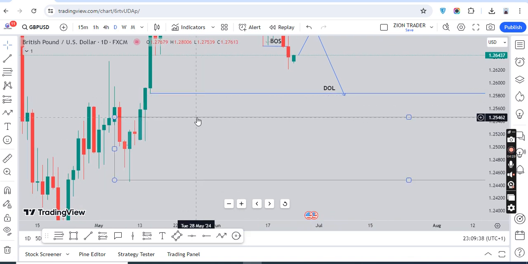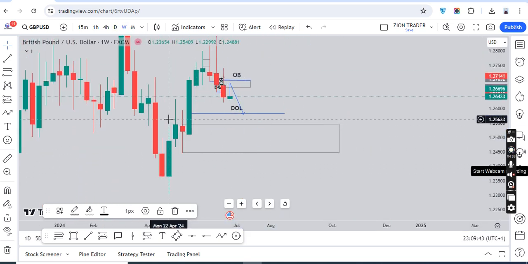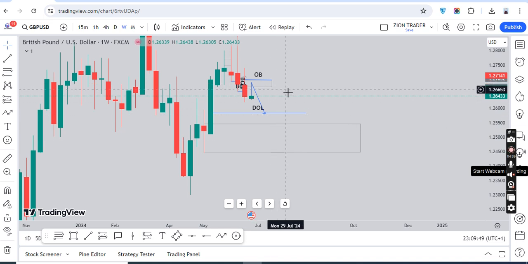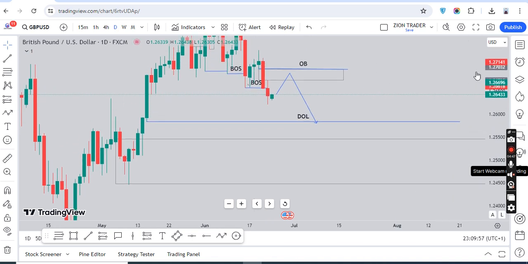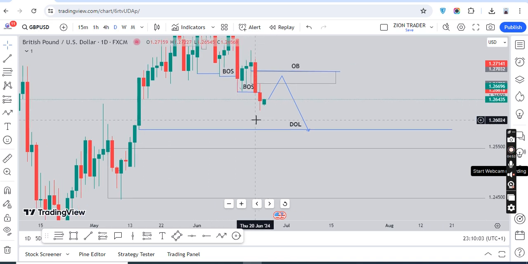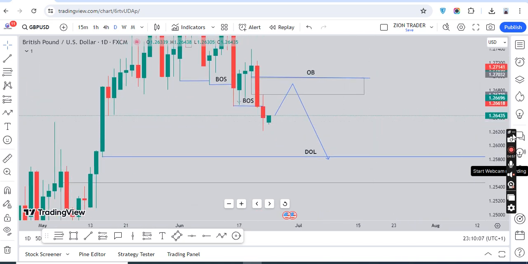I outlined this as you can see right there. When going to the weekly time frame, it's an order block right there. So I outlined it pretty because when price gets here, price could possibly start trading higher, right? Even though I don't know if it's going to be a reversal. It could possibly retrace or reverse from this level, but for now this is my draw on liquidity, this fair value gap on the daily time frame, right? So overall draw on liquidity for the week, actually.